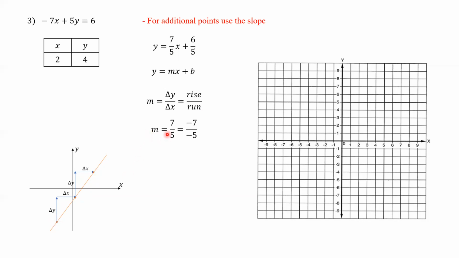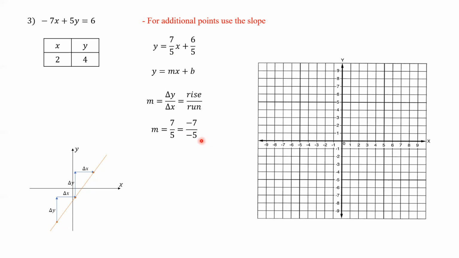So this is what I'm going to use now to find my additional points. My slope is 7/5, as I said. Now 7/5 is a positive number presented as a ratio of two positive numbers. And I hope you remember that a positive number could also be presented as a ratio of two negative numbers. So I can write it as -7 over -5. So I believe I have everything in place for me to find additional points.